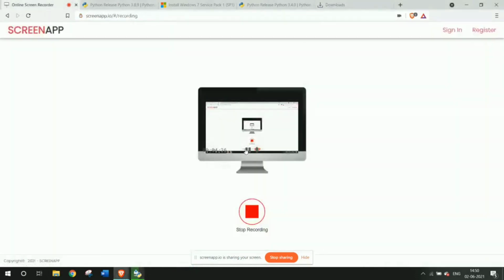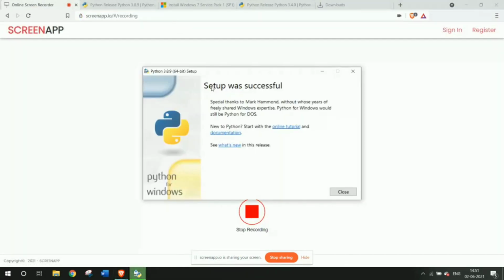Okay, so we have finished installing Python, and it is giving us the message that the setup was successful. Now, sometimes the setup fails and Python gives you an error. In most cases, and I'm telling this from personal experience, I tried to install Python on my Windows 7 laptop that I had, which was like a 7-8-year-old PC.